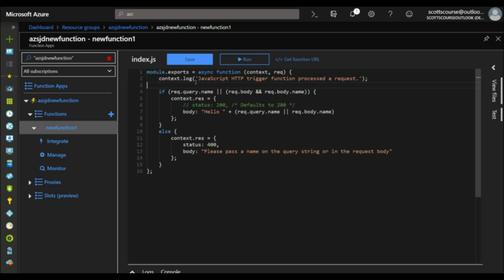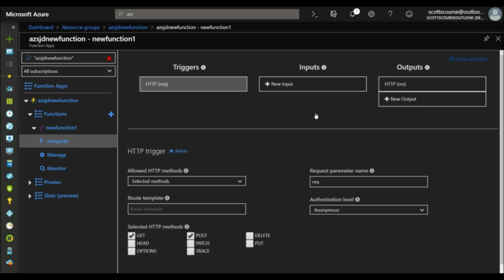Now, typically just having it interpret the request parameters and then spit back hello, or if it was a calculator function and it took in two numbers and did the mathematical addition and then returned the result, that's not entirely useful, right? Having a function that is self-contained, can do its work and then return the result has some usefulness, but it's not usually entirely useful. So the great power of functions is by having it be able to integrate with other parts of Azure.